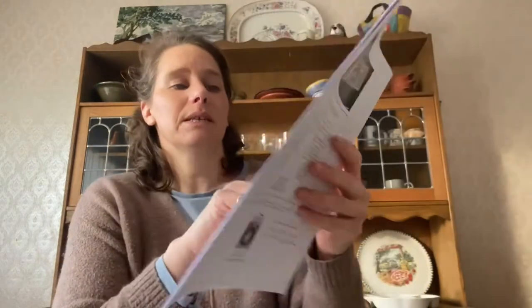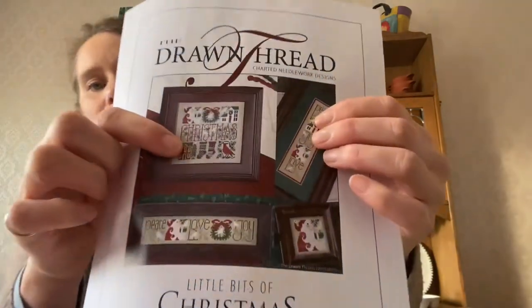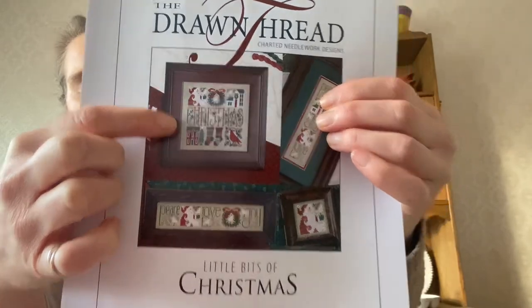So I've got it. And this seems to give you various ways of laying out the cross stitches, and you get a couple of bonus blocks in it. And I think my favourite part of it, actually, I don't know if you'll be able to see it very well, are the two multicoloured stockings on that bottom row. So that is Drawn Thread Little Bits of Christmas.